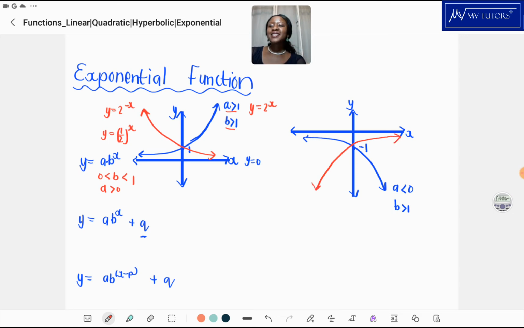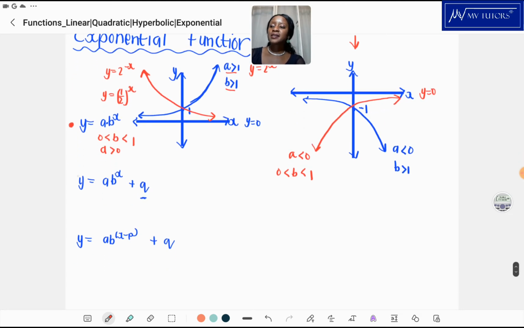These scenarios over here, I hardly ever see them in past papers, but I'm not saying you shouldn't know it. They can test you on anything, so please make sure you know and understand. Again, a is smaller than 0, but b is in between 0 and 1. That is basically it for the function, your normal first one, where there aren't any shifts, and here you still have your asymptote as y equals 0.